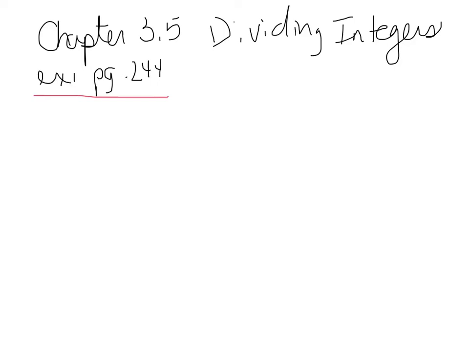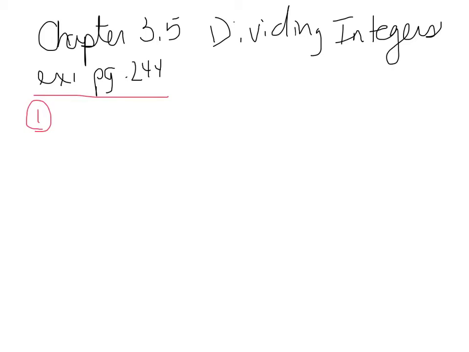Hi, and we're working on the last section, dividing integers. This is the last section, so it's a short chapter, so you can be prepared for a test on Monday. Everything on the reference spiral needs to be done also. The essential question needs to be completely done in your reference binder by Thursday as you walk into class. But anyways, we're going to go on to example 1, page 244.